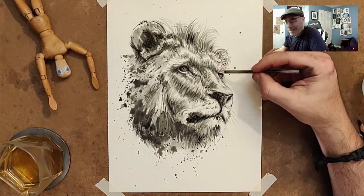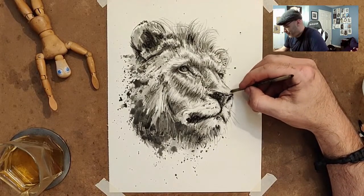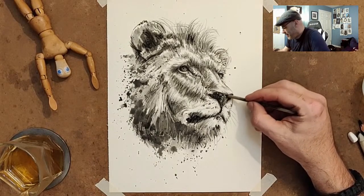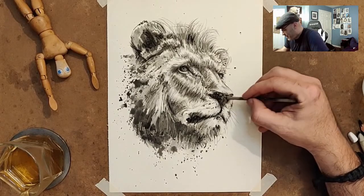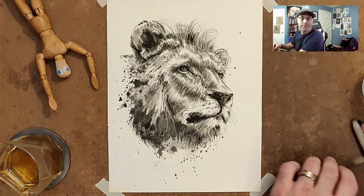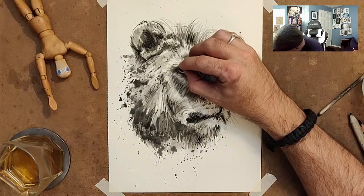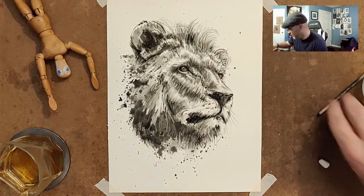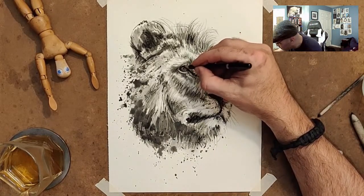Not everything always comes out looking great. I mean, I try, but you know how it is. But when I'm lucky, something turns out halfway decent. I think this lion looks okay. Sometimes I just hate the work that I do, but I don't know. I like this guy, he looks pretty good. All right, I'm going to put a little highlight on his eye up here. Hopefully this turns out all right. Yeah, that's okay. Let's fix that up a little bit.